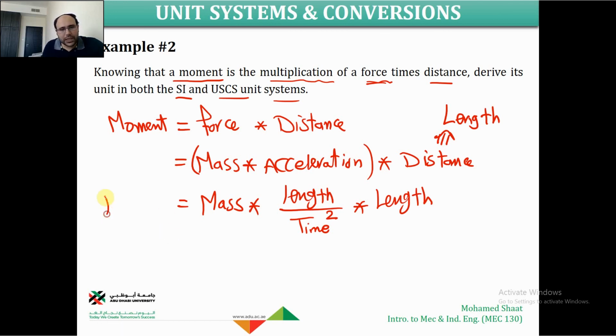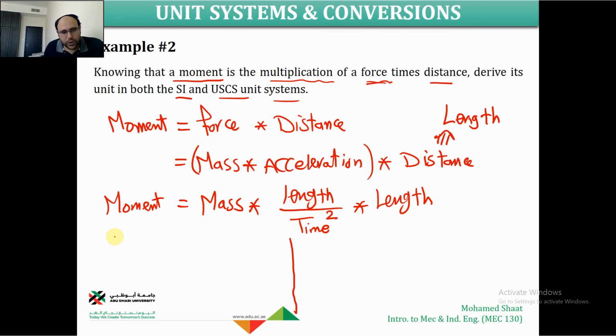So we can simply say that the moment it has been broken down into multiple physical quantities, all of them are basic. The mass is a basic quantity. The length is a basic quantity. The time is a basic quantity. The length is a basic quantity. There is no breakdown anymore. We cannot break down any one of these physical quantities. Why? All of them are basic quantities. Then, your objective is just to represent these basic quantities in the SI system and the American system.